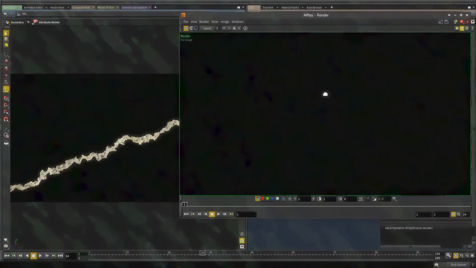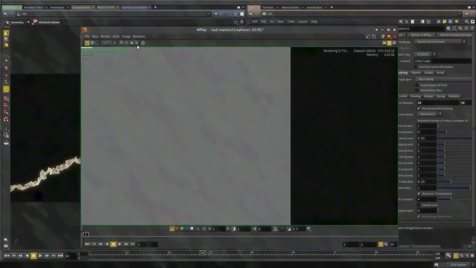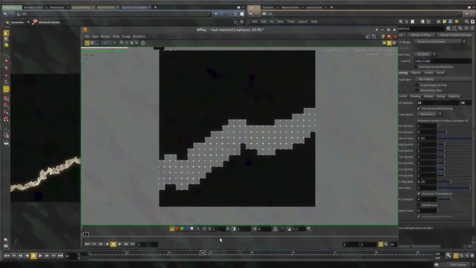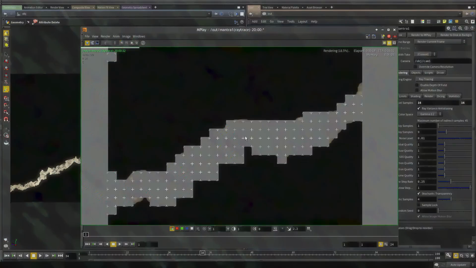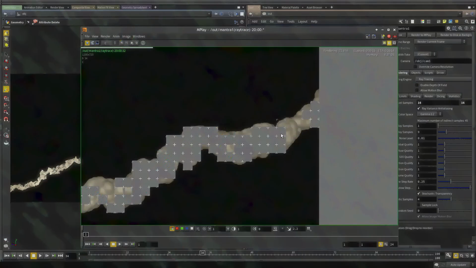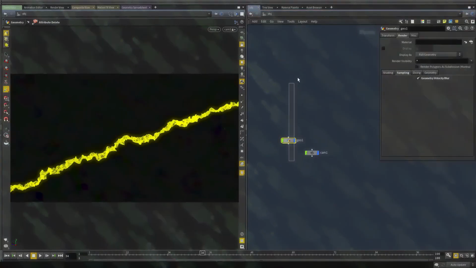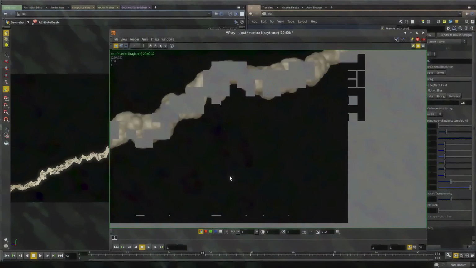No, I hit render to mplay. Yeah, it's working. It's rendering super big, so let me scale the points down to 0.01. Let's hit render again and see how that looks.